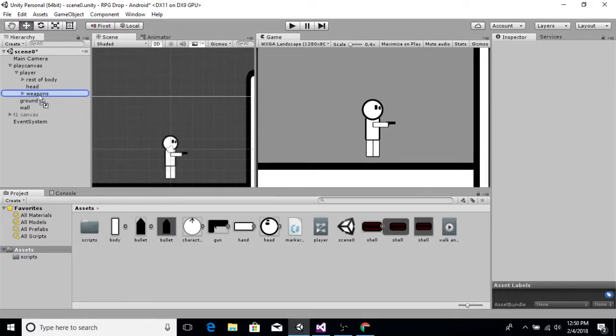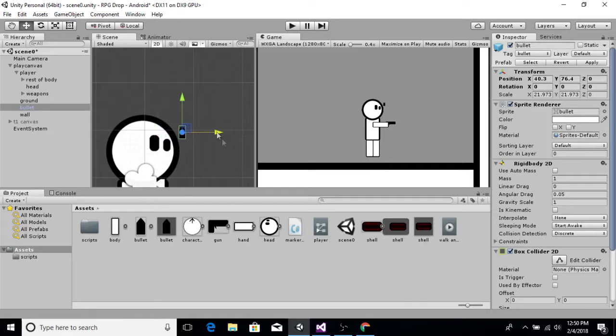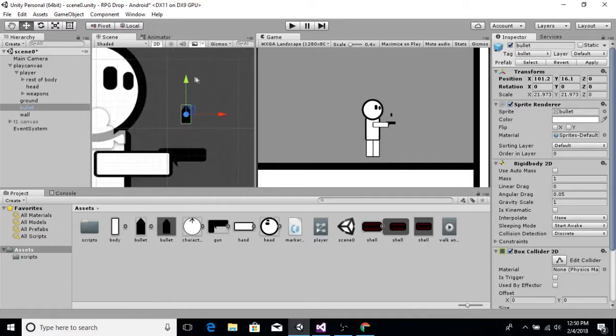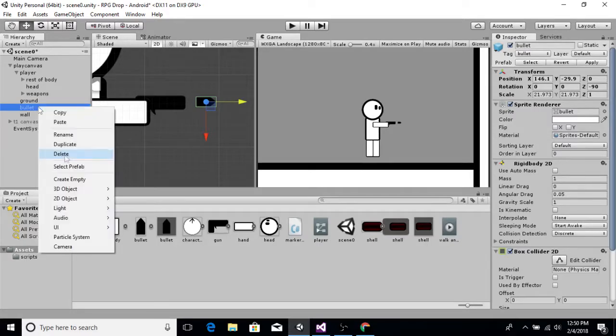I have a bullet that's facing upward, and it just helps when it's facing upward. It's a tiny little thing. I moved it down here, right under the gun. And you can flip it all you want in the inspector. It does not matter. That's the scale, my bad. Because it doesn't really matter. It matters that the image itself is facing upward. But there's the bullet, and we'll get rid of that.